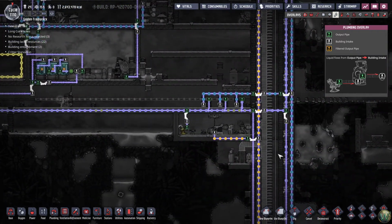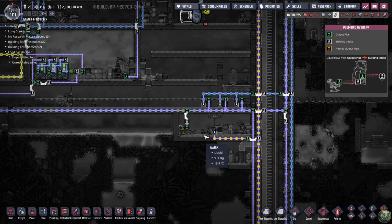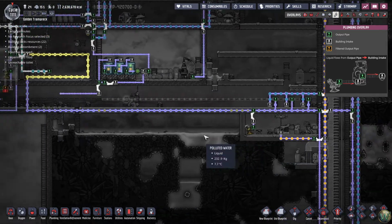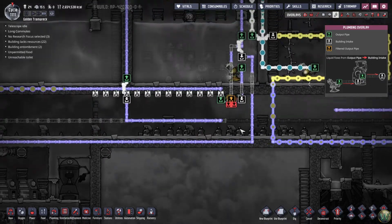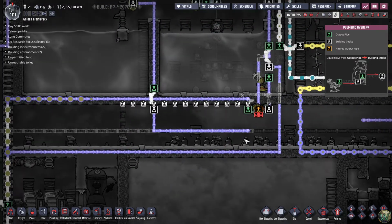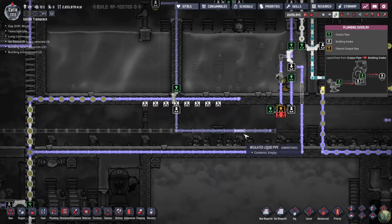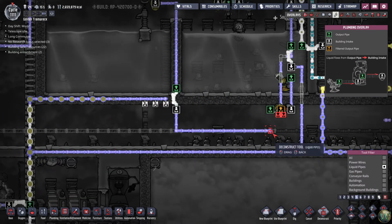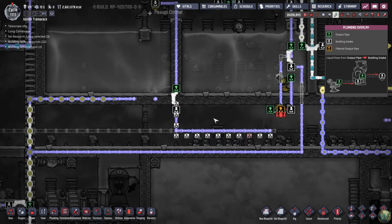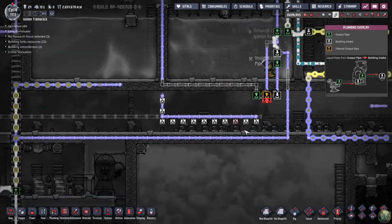Is this all always going to be polluted water? No, there could be some clean water in here too. So really that should get run through a filter and just get split right away. We can do that in a little bit. Actually, I didn't want to delete all those. Oopsie. Let's take this out as well and that out as well, because I actually want this to come up and go that way. So all those pipes in the middle could have stayed. Oh well.